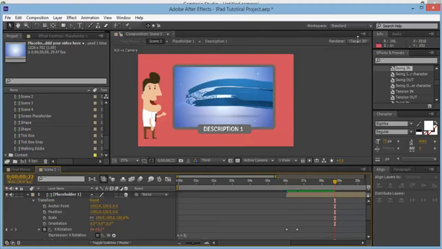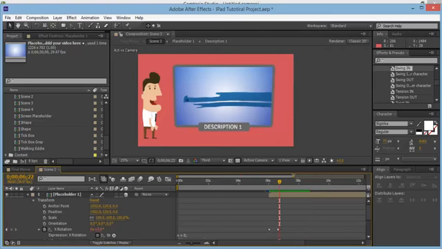Now, you're probably going to have background music for the main video, so what you want to do is take off the audio from the placeholder, because otherwise you'll have two backing tracks going on at the same time. It won't sound that nice. So yeah, that's how that works.